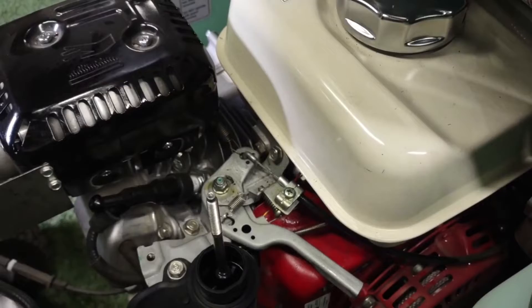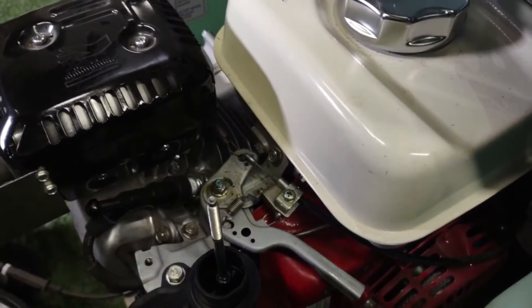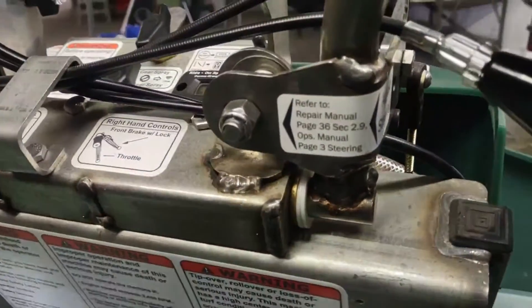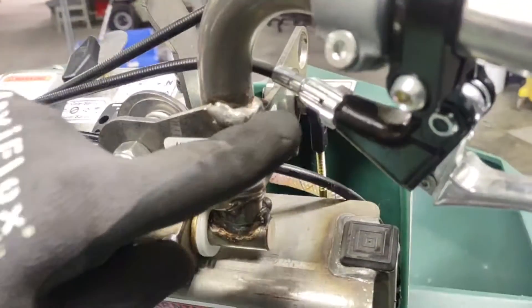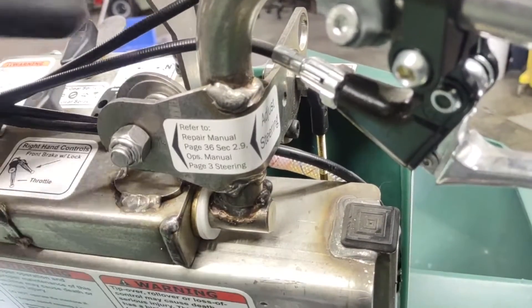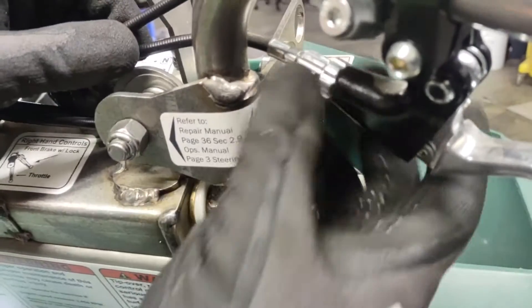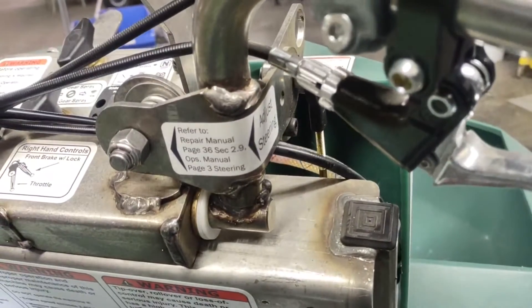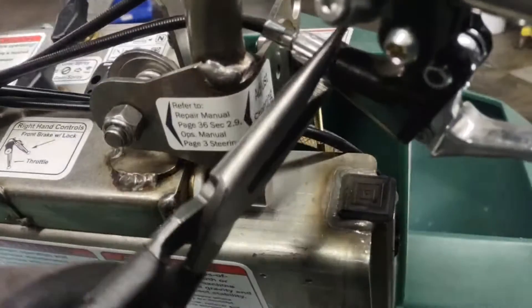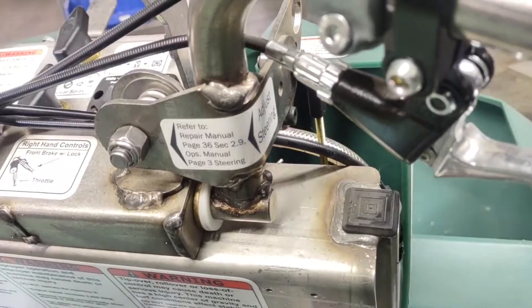It's kind of difficult to hit it exactly where you need it. Once you get it close, you can come back up to the top by the lever and dial it in there. What I'll do is take that out — the farther you adjust this nut out, the higher the RPM is going to go. Once you've got it to where you like it, run this nut all the way in and lightly take a pair of needle nose pliers and tighten that nut up on the lever. That'll keep your RPM setting.